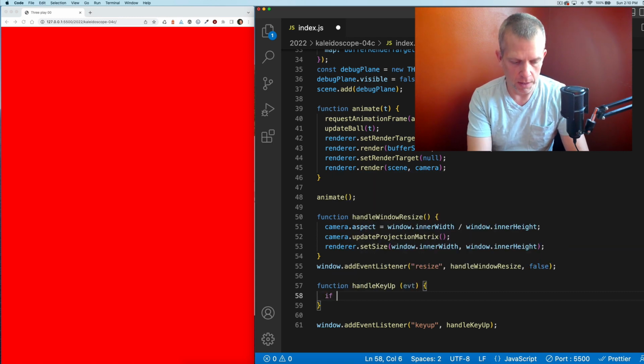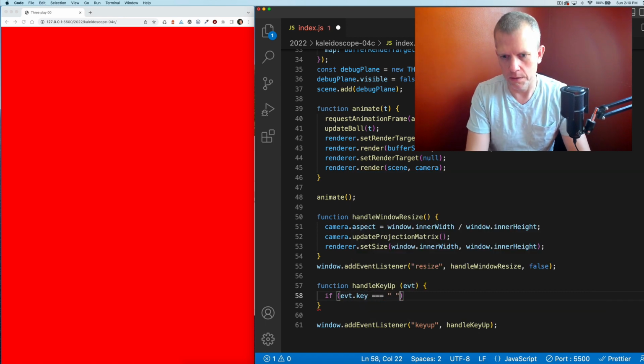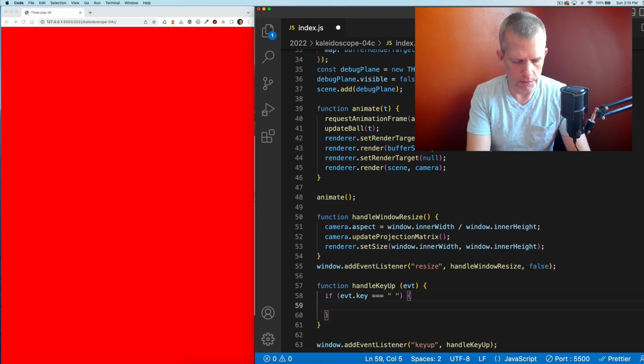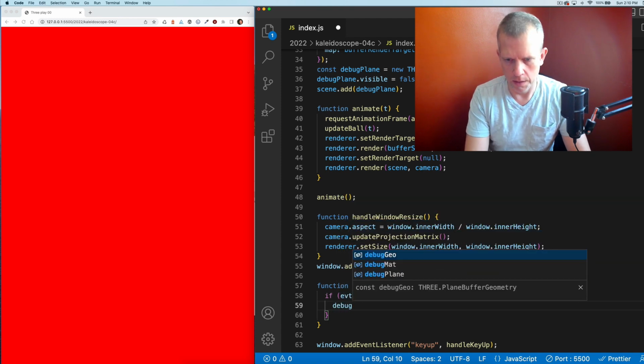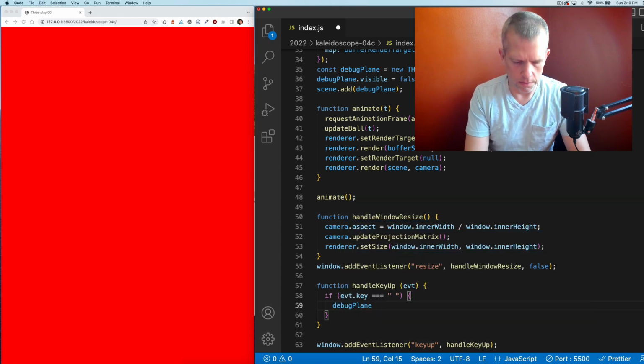So we'll say, hey, if event.key is equal to space, then do something. In this case, toggle the debug plane visible property.